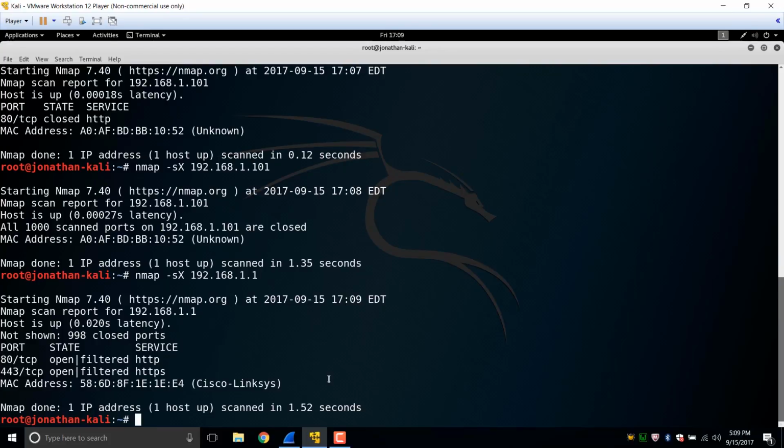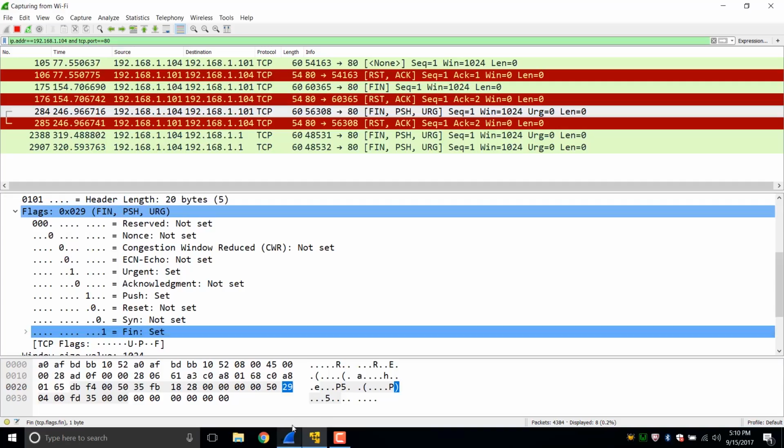We can see that both ports 80 and 443 are showing up as open or filtered. We can continue sniffing on Wireshark on the host, since all traffic to and from the VM still has to pass through the Windows host machine's physical NIC.